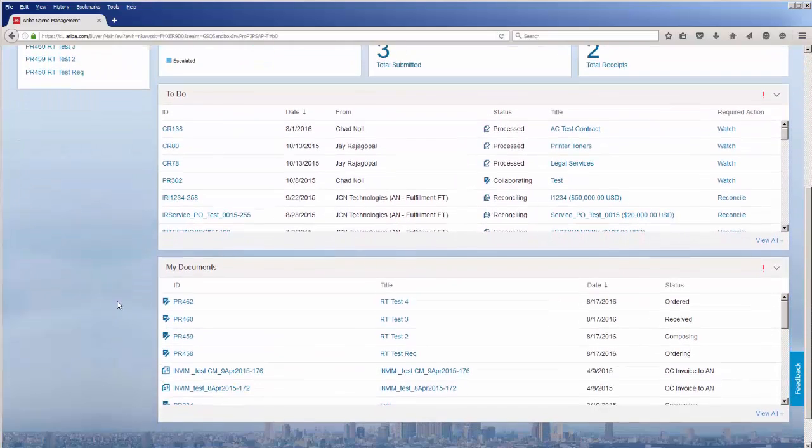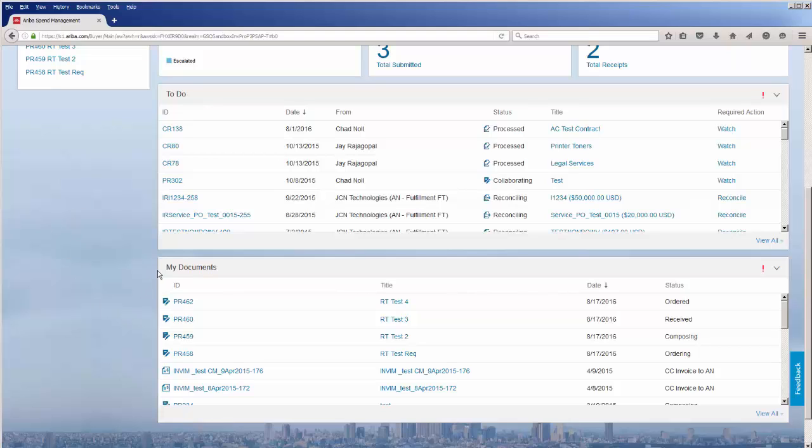All users will also have a to-do box. The items you see in the to-do box are there because they've come to you because you are on the approval flow for those particular items. You could be on the flow as a required approver or as an optional approver, sometimes called a watcher. This just means that you're going to get an FYI notification and you can view the item, but don't necessarily need to take any action.